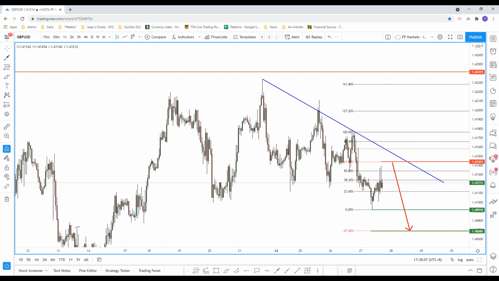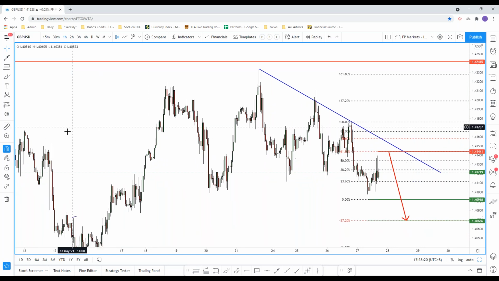Okay, so let's look at euro dollar. Somebody was asking for euro dollar. Okay, Omid, you're asking also for euro dollar on the 15 minutes. Wow, that's a really low time frame. Normally I don't go down to the 15 minutes because it gets very noisy, right?